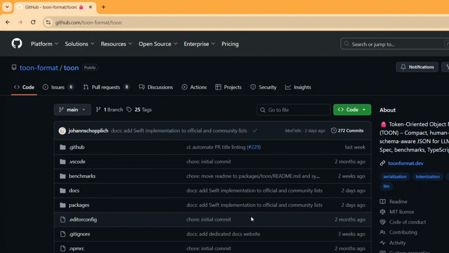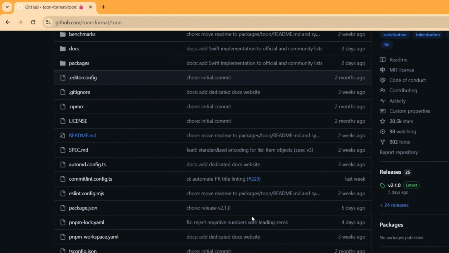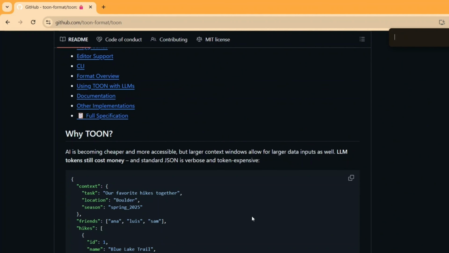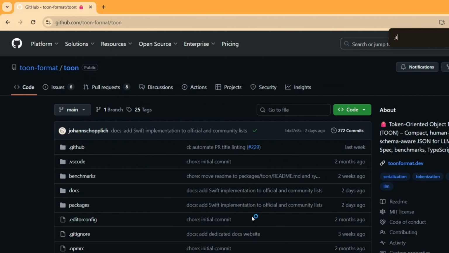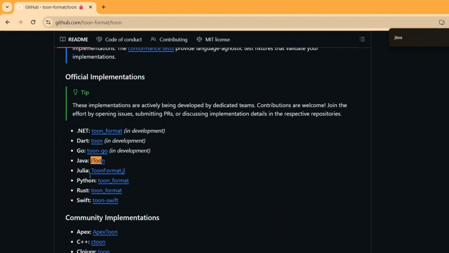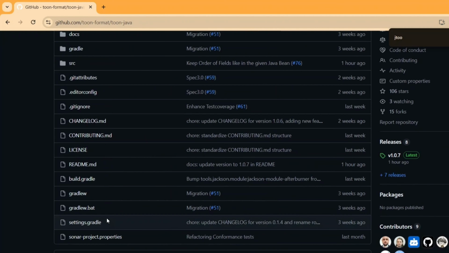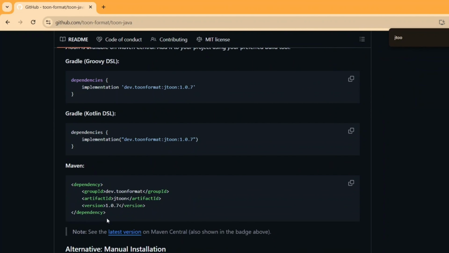This is the official GitHub project that we are going to use for the toon conversion. If we come down a little bit, we can look for JToon, one of the formats, which is Java toon. You can click this link and navigate to a different GitHub project, where we can see the dependencies. There is a variety of dependencies supporting Gradle, Gradle with Kotlin, and Maven.